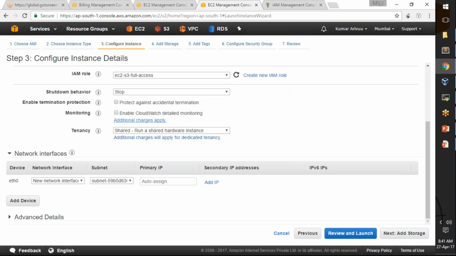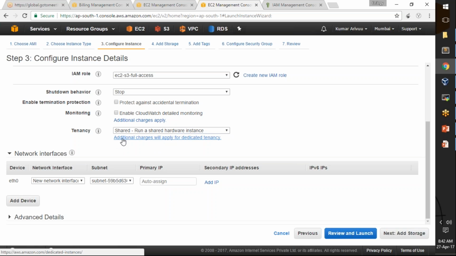Monitoring, if you want to have additional monitoring set up on your server, you can do that. Let us not do it now. When we are doing a monitoring class, we will do that. This is for running a dedicated instance. That means the entire instance is dedicated to you and you will pay an extra cost for that. Say for example you have a very critical business workload or a pharmaceutical workload and you don't want to share with anybody, then you will use this option. But if you have no problem sharing your instance resources, not your data, with some other customer, then you use the other option. That is the default.